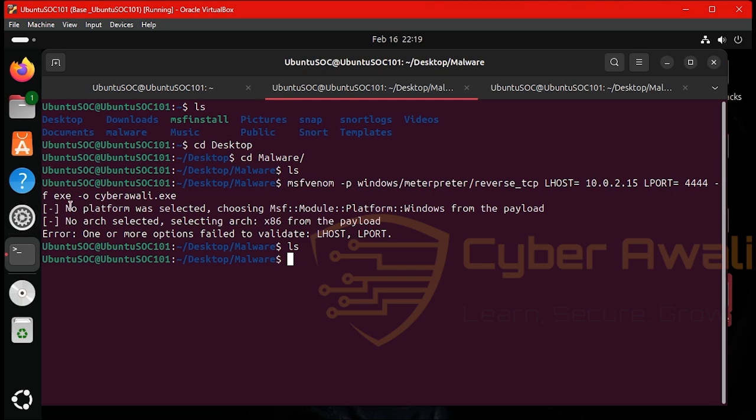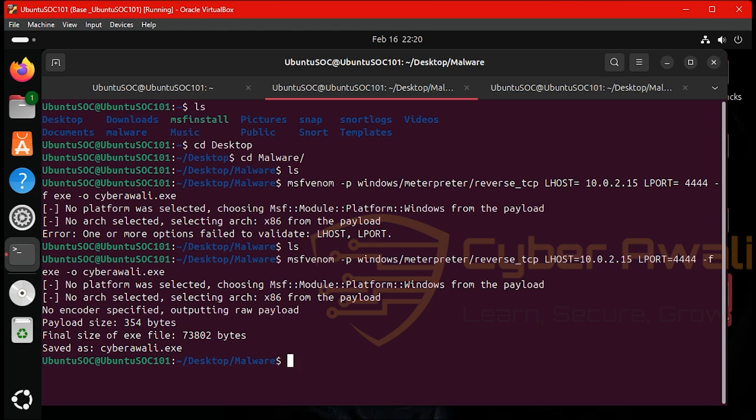Oh, cybervalley. There's something wrong with the IP address, and okay, let's do one more. This time I'm going, okay. So you can see that I put a space for the LPORT and also for the LHOST, and that's why it didn't create.